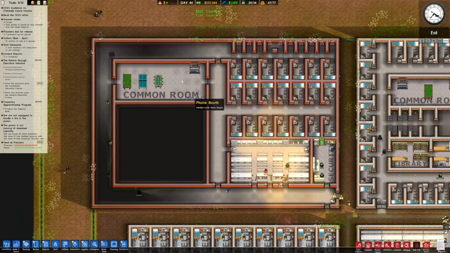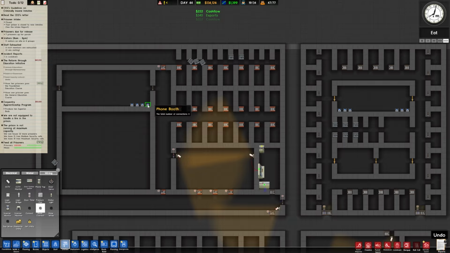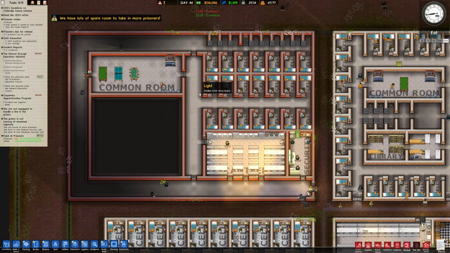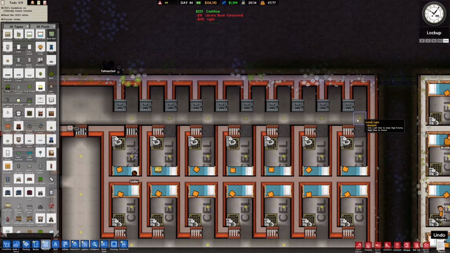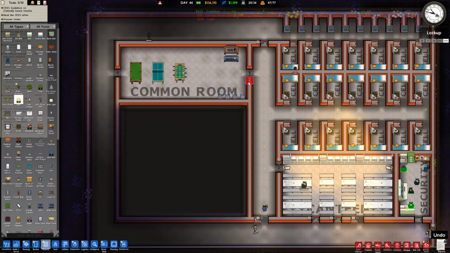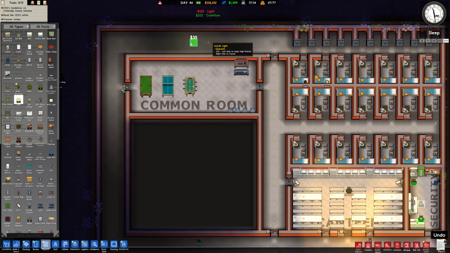All right, so we'll call that a success. We got economy room here. Let's connect our phones to the phone tap. There we go. Lights in solitary? Nah. We'll put them right outside the doors. So I'll just do that like so. Yeah, because we needed to have lights in there. So that's looking fine. This is going to need to have... I'm just assuming this is the correct spacing. I don't think we really need to get too involved with it.